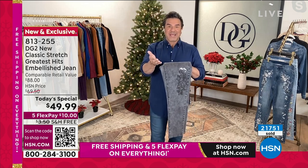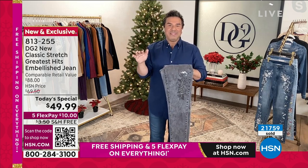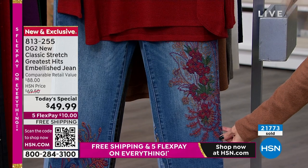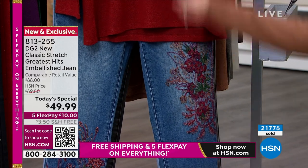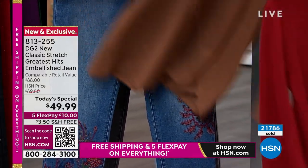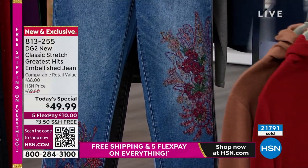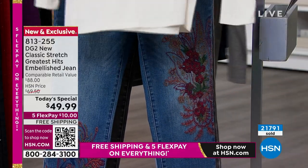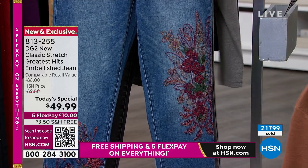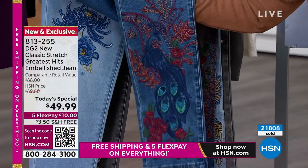The colors get absorbed into the denim, so even if you're not a big embellishment person, you can wear these and feel really confident. Remember, we have that amazing turtleneck that was designed to go back to all of the today's special — every color in the midtone peacock is represented in that turtleneck. You can pair it back to the red, the emerald green, that beautiful spicy caramel. Ladies, don't sleep on that top — it's extremely specially priced today.